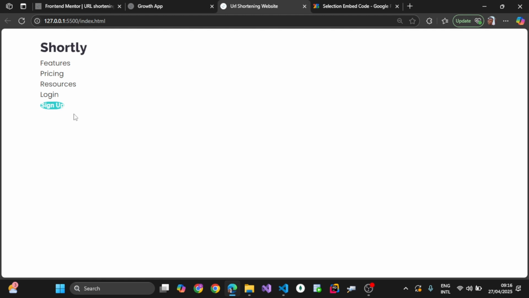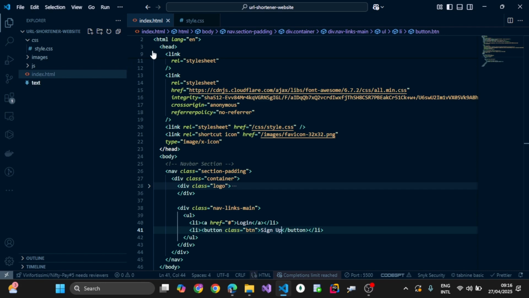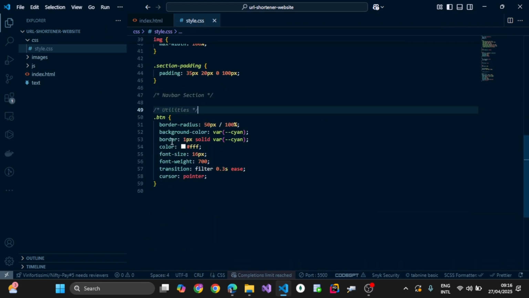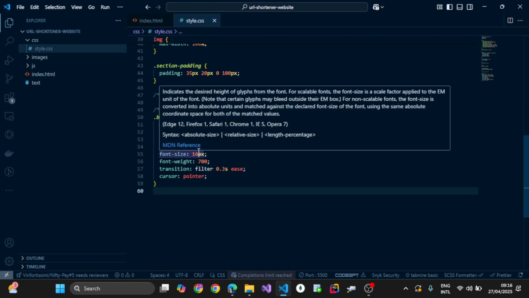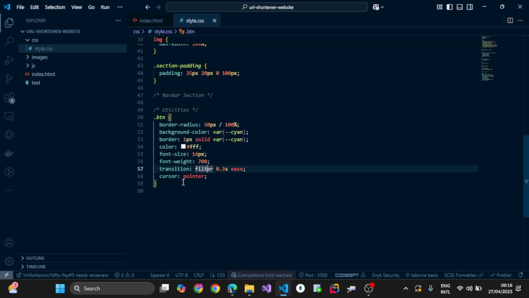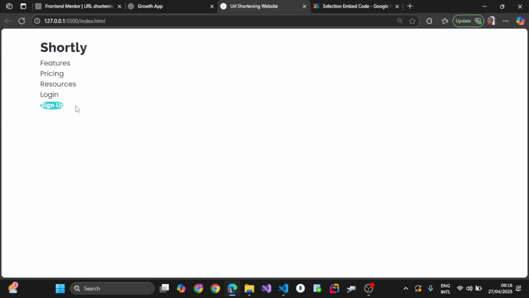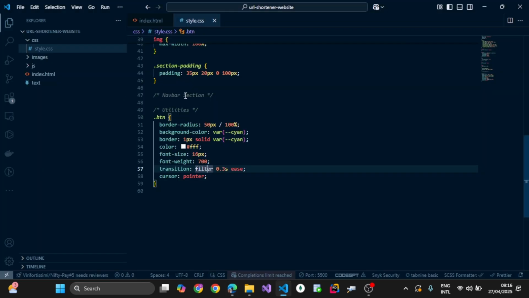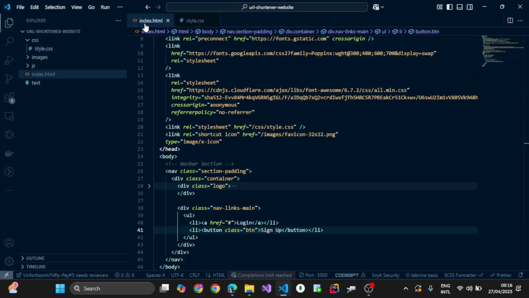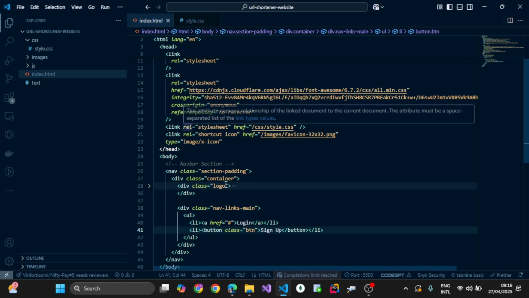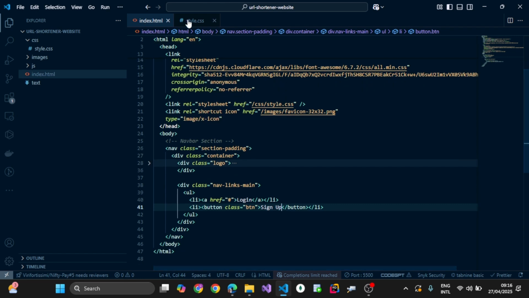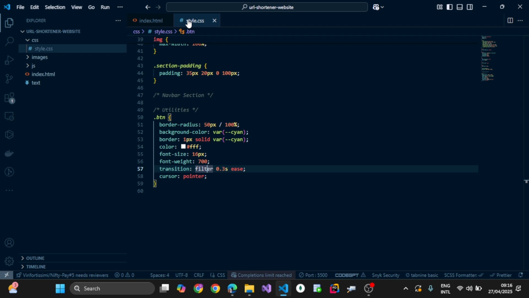You remember in the style.css file, we defined how our button should look, the styles we're going to have for our button. So this is basically the style on this button, that's why it's like this. We're going to be adding some other styles to make it look more aesthetic. That is everything we need to have for our navbar section for now. So we're going to start working on our styles here.